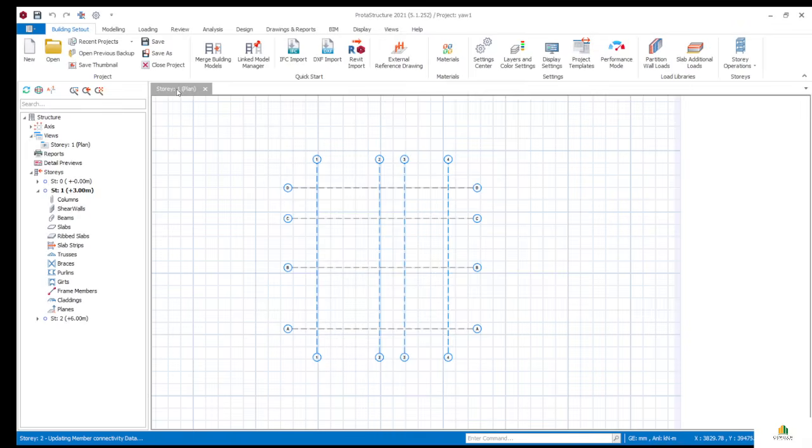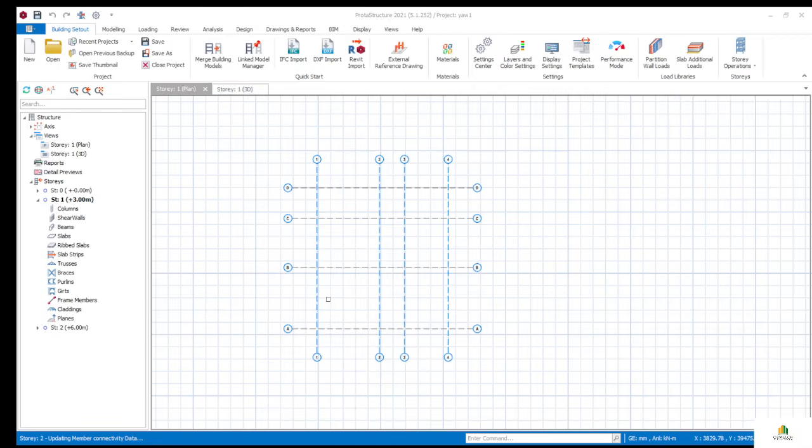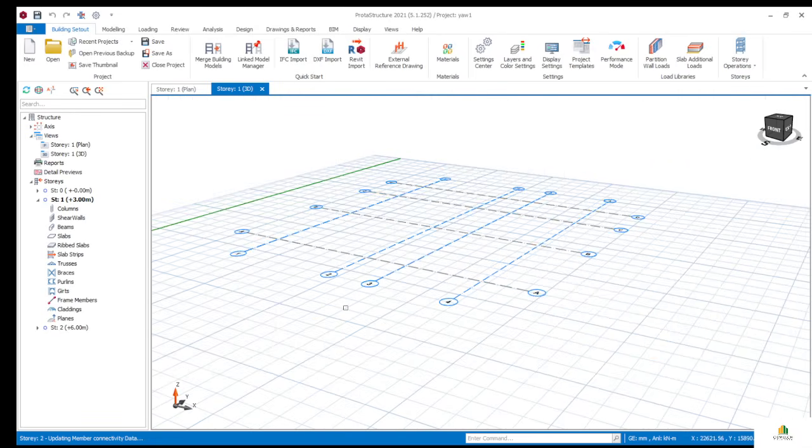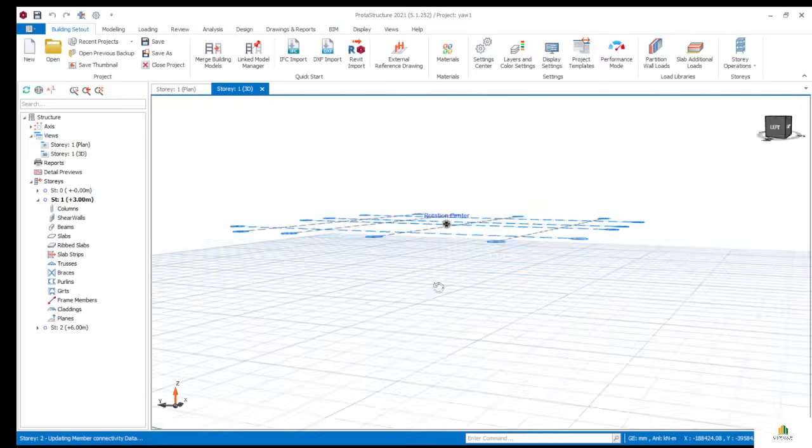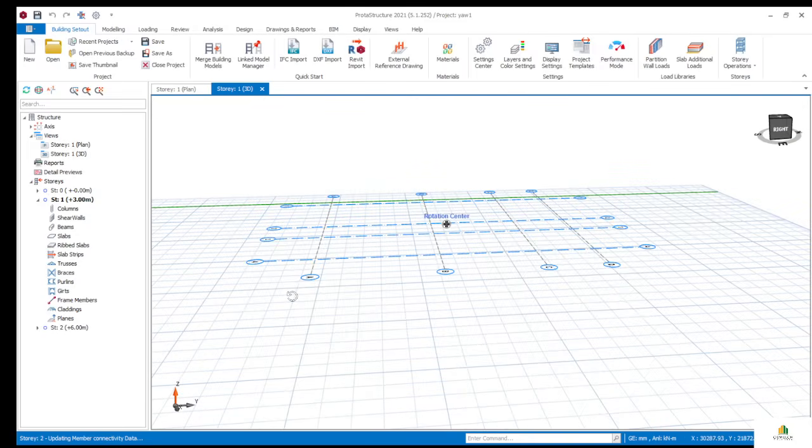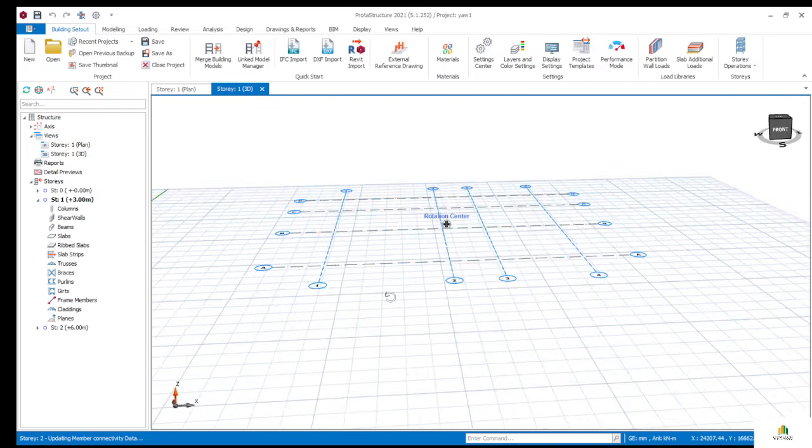So let's say you see where the story one is at this side, you can right click on it, then go to 3D physical model. When you right click on it, then go to 3D physical model, then click on it, then it will process for you. So you can see it like this. You hold your right button on the mouse to rotate it.